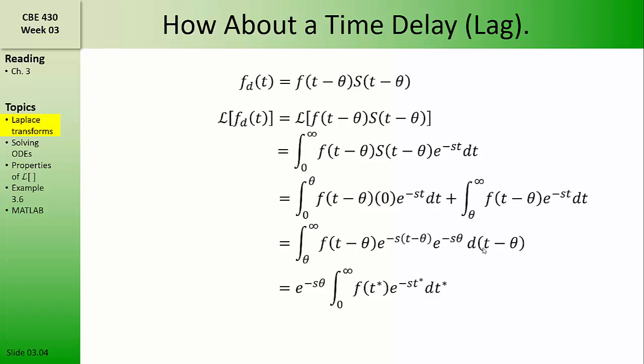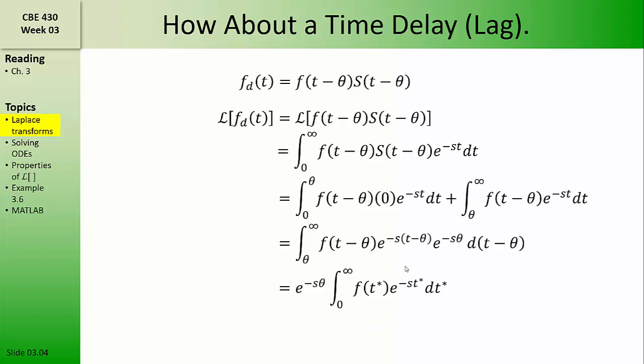So we can perform a variable transformation. And we can define t star as t minus theta. When we do any kind of variable transformation on the independent variable with respect to integration, we also have to change the bounds on the definite integral. If we're now integrating with respect to t star, which is t minus theta, then the theta here becomes 0. Of course, infinity and infinity minus theta are the same thing, so the upper bound remains infinity.